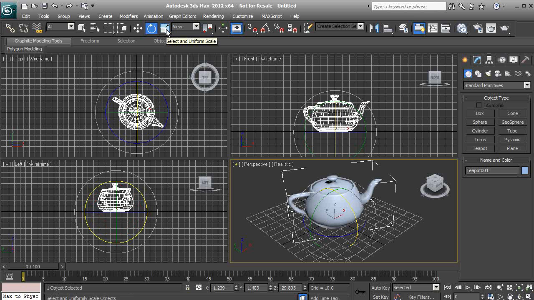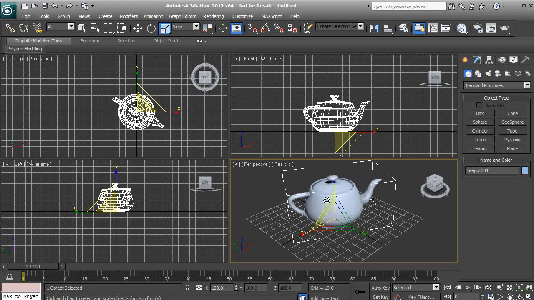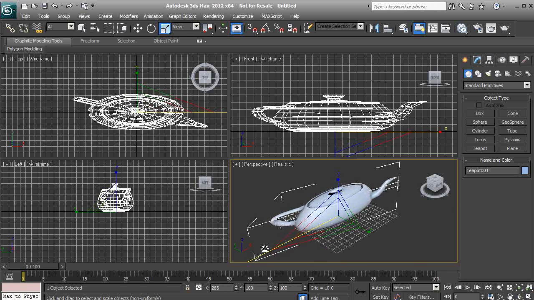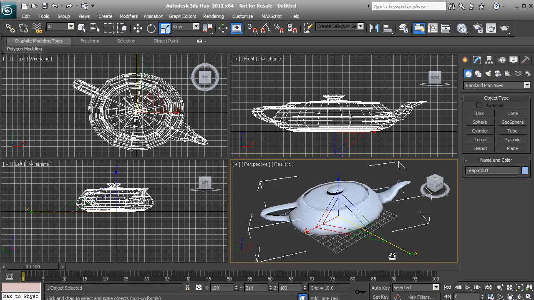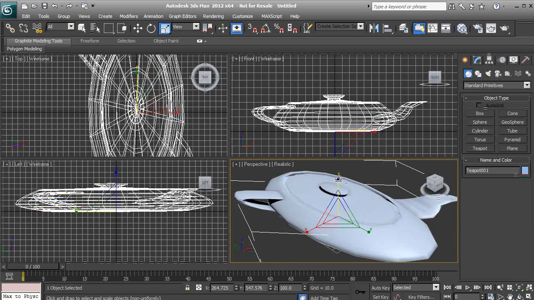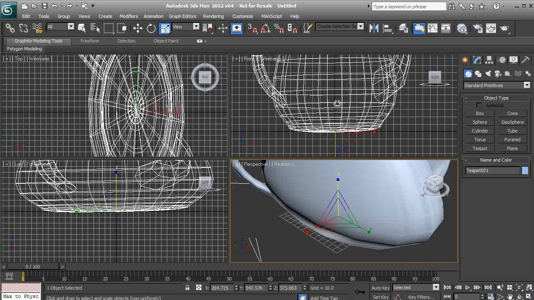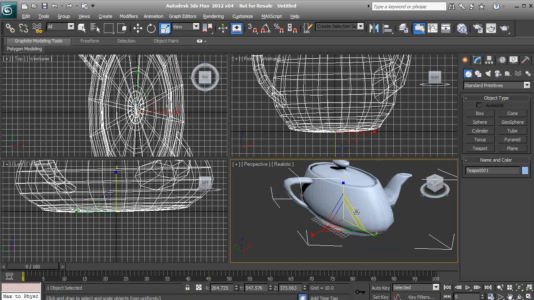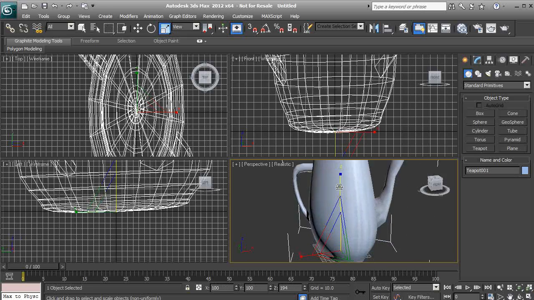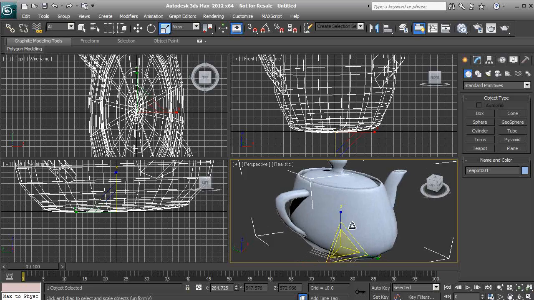And finally, we have our scale tool, with which we can scale this object. We can scale it in individual axes. If I grab it on the X, it'll stretch in just the X direction. If I stretch it in the Y, it'll stretch in that one only. And then I could also stretch it in the Z just to make it taller. You'll see how the scale tool can really skew an object. Now I could also scale in two different directions, so I can do Z and Y in this case.